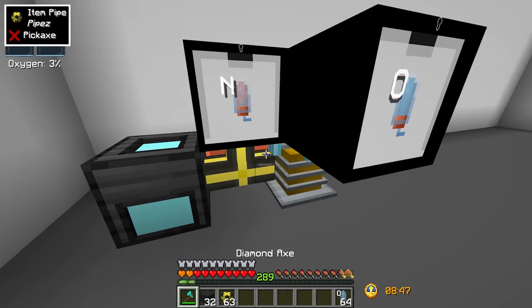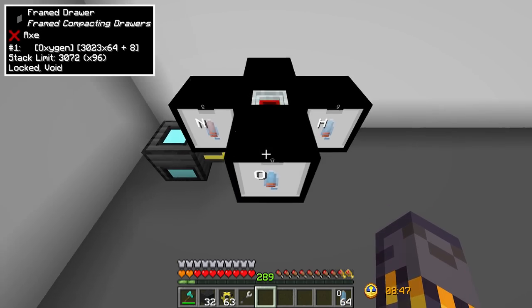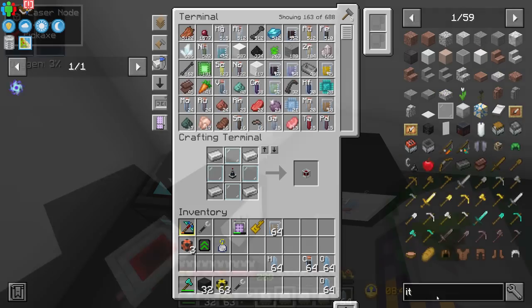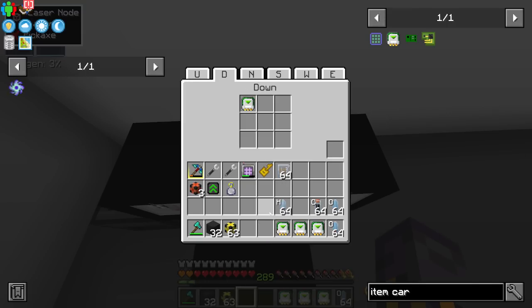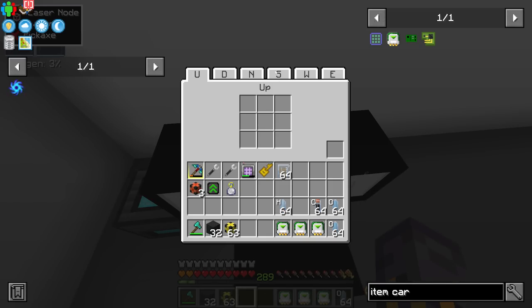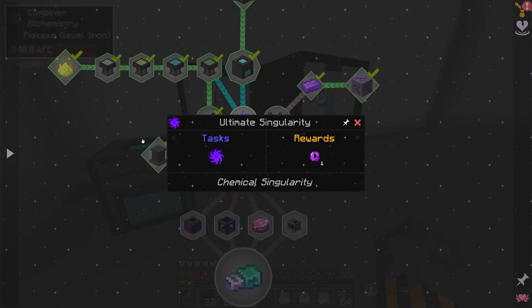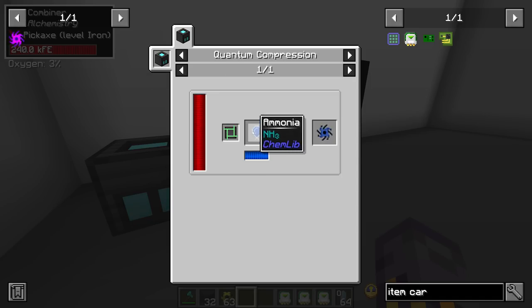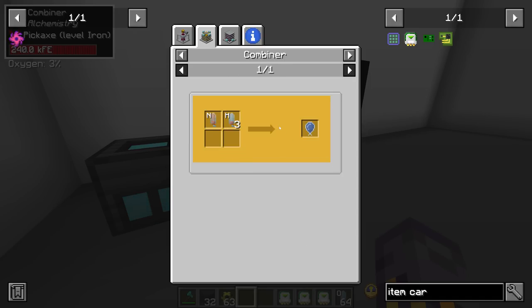And then what we'll do, we'll set this to not connect like that, and we'll use some item cards. We'll leave 1 of them as insert, and we'll set that to down. So that's going to insert into the bottom. And then the other four sides we can set to extract. Now, obviously, depending on what it is we're trying to make. The first thing we're trying to make is ammonia here, which needs nitrogen and hydrogen. So it's 3 hydrogen and 1 nitrogen.